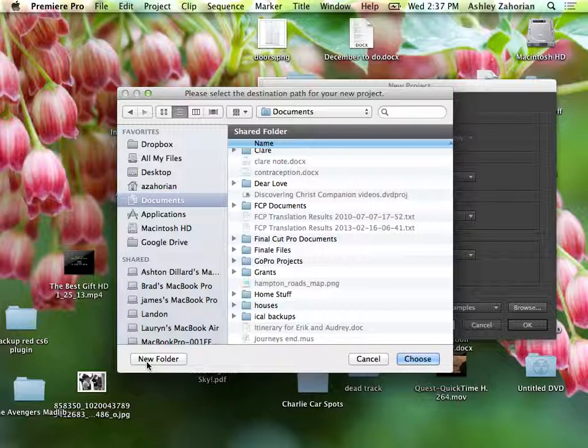Premiere creates, just like Pro Tools did, a set of folders, but it won't pre-make this big master folder. So if you had, say, 3 or 4 Premiere sessions going on for different projects, it's going to be using all of that same subfolder hierarchy. You don't want to do that. You want each one to be independent. So I'm going to make a new folder to put this in, instead of just putting it in Documents where I may save 4 different Premiere projects. Everyone gets its own folder.